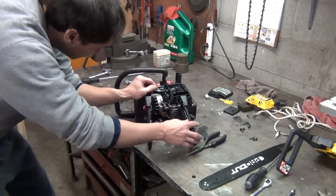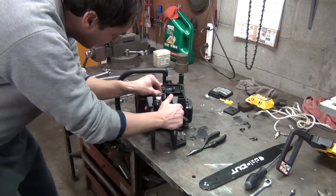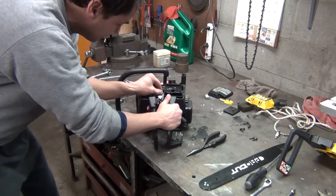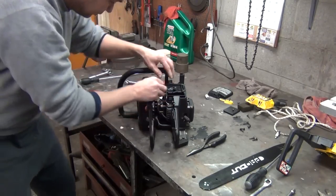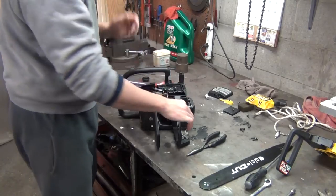of the carburetor. Don't know how well you're going to be able to see that, but this goes to that little fuel line fitting there. It's a smaller diameter tube that goes to that too. It just goes there.